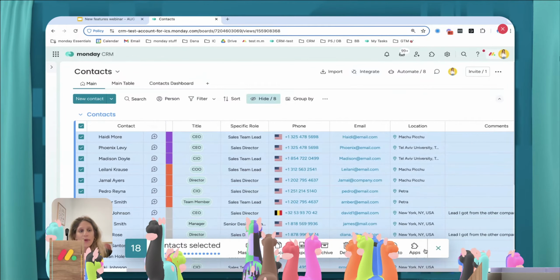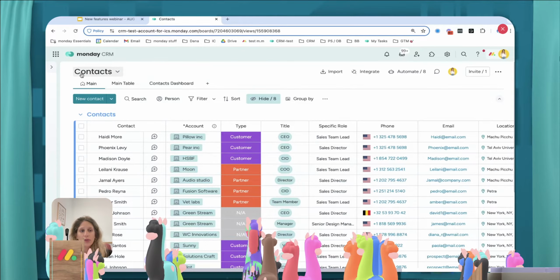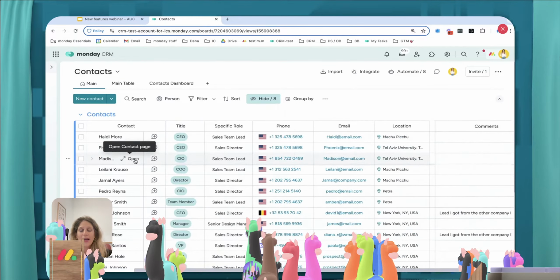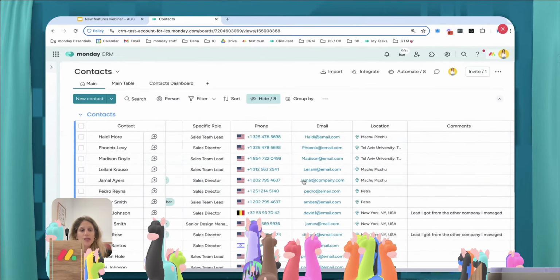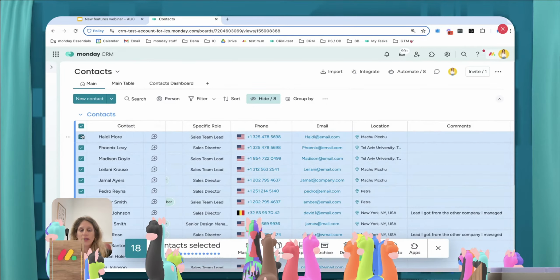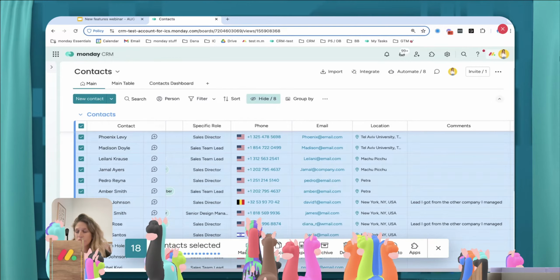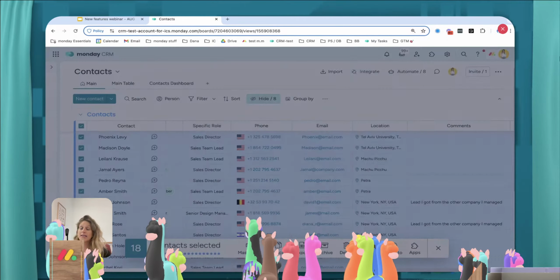So in my example, I have my contacts board on my CRM, and for every contact I have an email address. Of course, you can select, for example, only contacts that have been engaging with you, or only contacts from this region or from that product, and so on and so forth. So we're going to select the contacts, and then we can choose to send them a mass email.